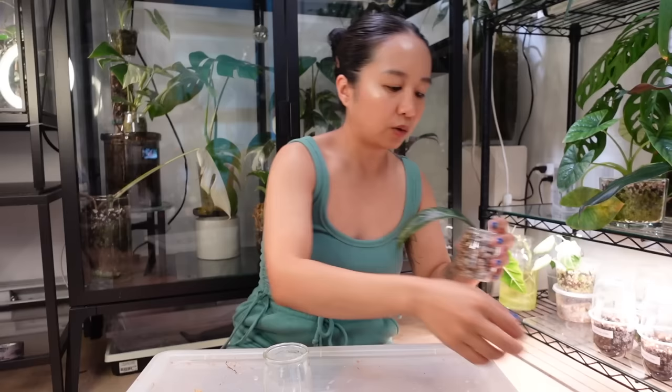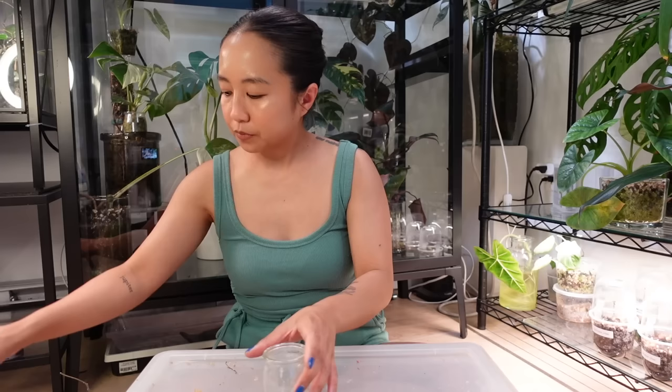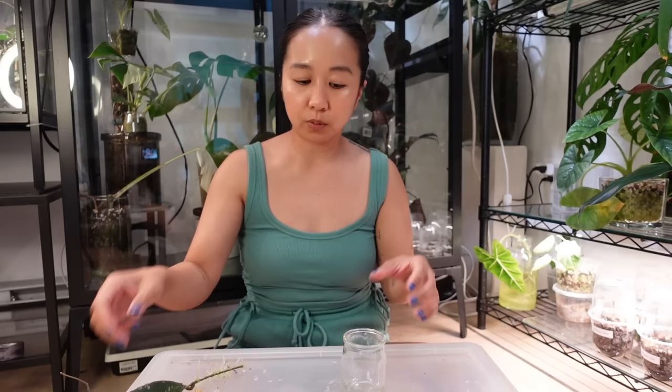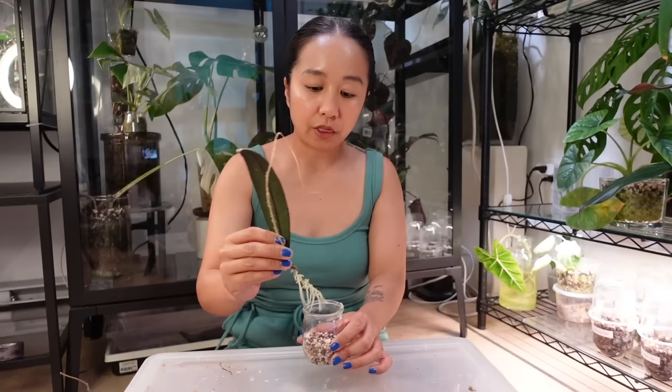I wish that this pot was a little deeper, but I think she'll be okay. This one's so pretty. The last one is this. I hope that this is the form of Clemenciorum that Anna wanted, because we're doing a trade. She's going to give me a Zara Michelle Anthurium. Oh, this is not big enough.